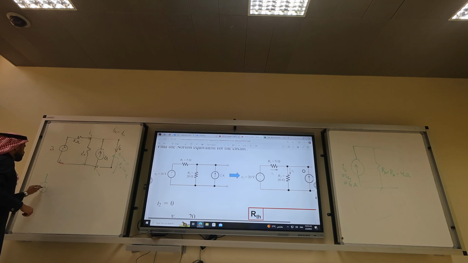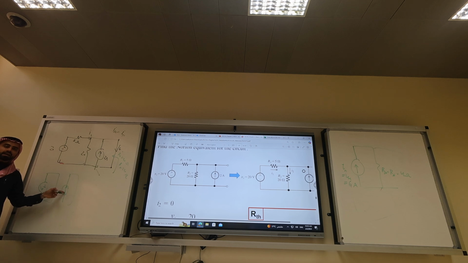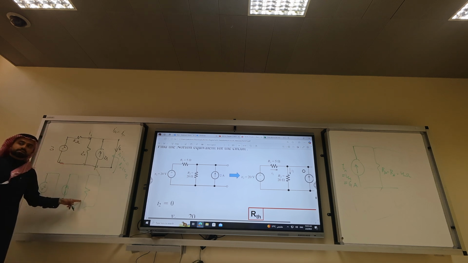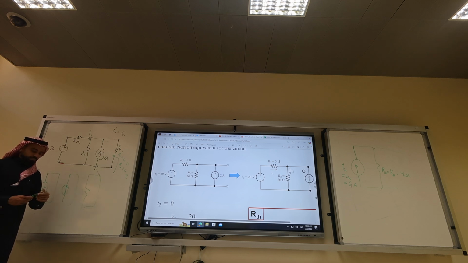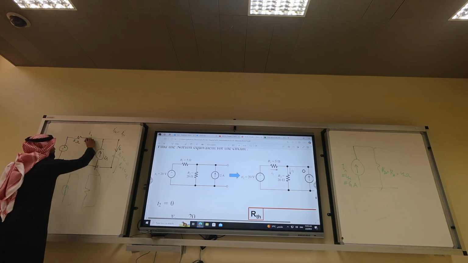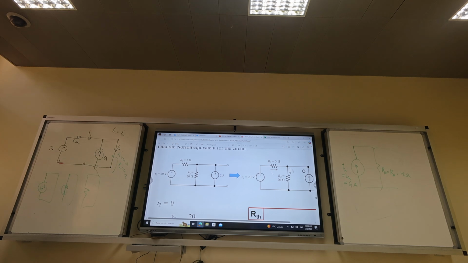What did I tell you? If you put a voltage source and a current source, it will die, right? Ultimately. Same for the current source. Once it finishes supplying the current, it will die. If you connect a resistor in parallel with a short circuit, it will be killed because 1 over infinity is 0. Get it? So I want you to use this trick, and that's why I told you we're going to kill the 20 ohm. Do it in the lab. Put a short circuit in parallel with the resistor and try to measure the resistance. It will be 0.